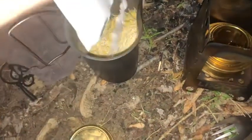Alrighty, got the mix opened up here, and that actually doesn't really smell like chicken. It's odd. I'm gonna have to stir this up really good to get that broth to mix together. You could probably also add some rice to this if you wanted to. It'll make it a little bit bigger of a meal. Obviously, if you're using a canteen cup, though, you're not gonna have a lot of room.